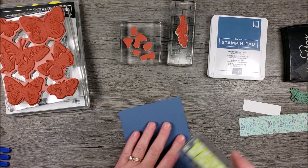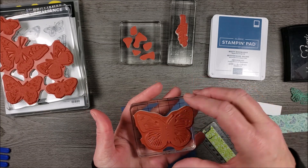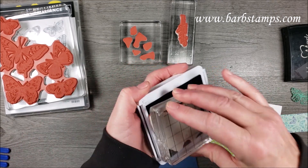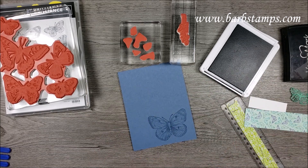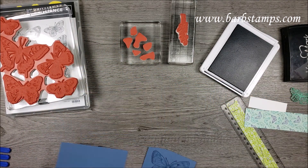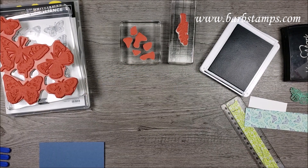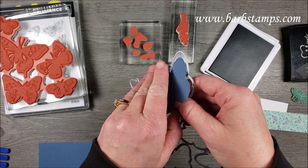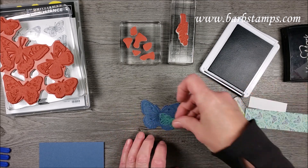The first thing I want to do is get my stamping done. I'm going to take this piece off of my large stamp, add it to a block, and ink this up with my Misty Moonlight. Get it nice and inky and stamp it right down here. Then I'm going to trim that out and run it over to my stamp and cut and emboss machine and use the big die to cut it out. I normally put a piece of washi tape onto the die to hold the paper in place — it just helps me get a better cut. And there's our butterfly.